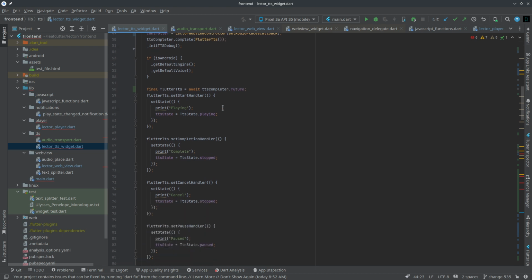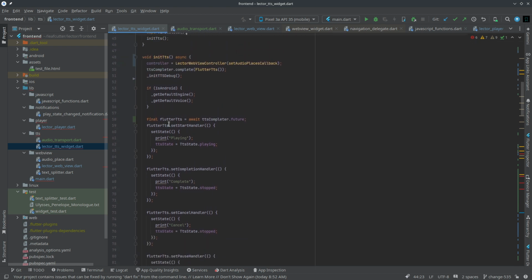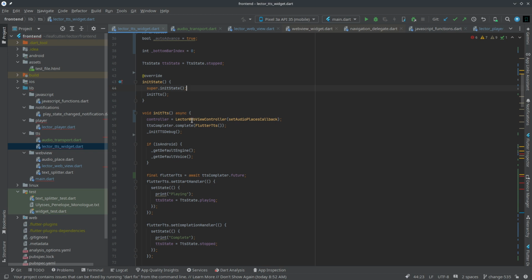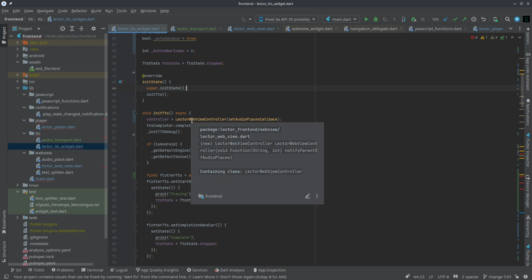Okay. And now what happens? So now we have a way to set the audio places, and we need to have a way now to ask the web view to populate audio places.